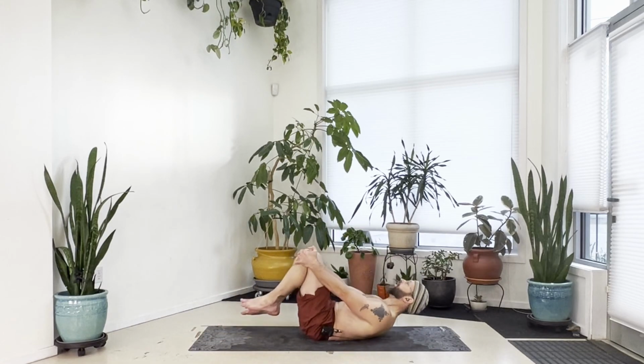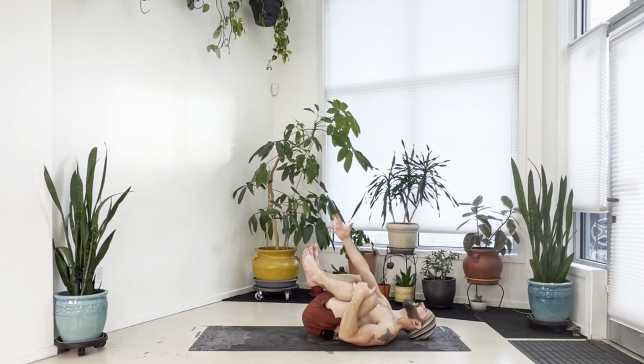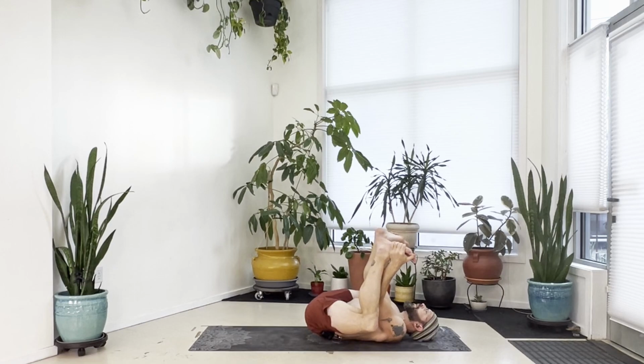Now once you're down, pull your knees to your chest. Squeeze everything in tight. And let's take it to happy baby. Reach between the knees. Take hold of the outside edges of your feet. And then stack your ankles above your knees and pull down. Now draw the knees toward the floor outside your ribs.